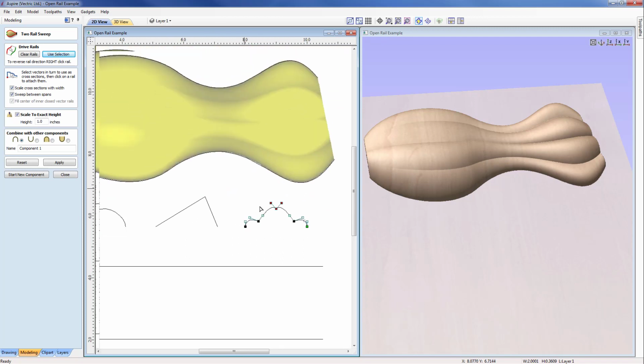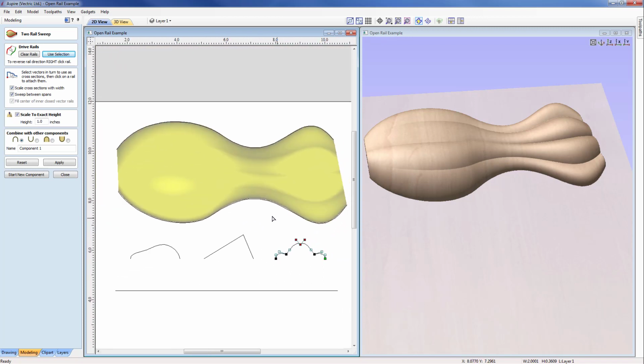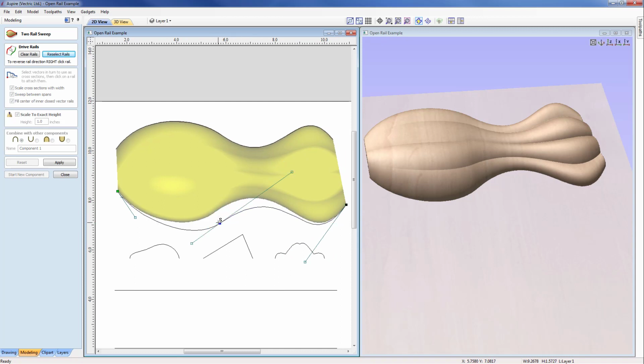And then maybe I want to come in and maybe change something about my drive rail. So once again, I'm going to come into there, select it, maybe change and move this outwards. Okay, maybe just change the directional vector there, come into the top rail, maybe even add in a new point, right mouse key, insert a point, maybe take that there and just flip this around a little just to change a little shape. And then I can come back to my form now.